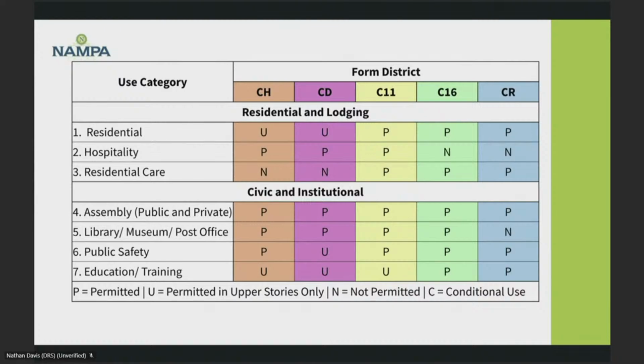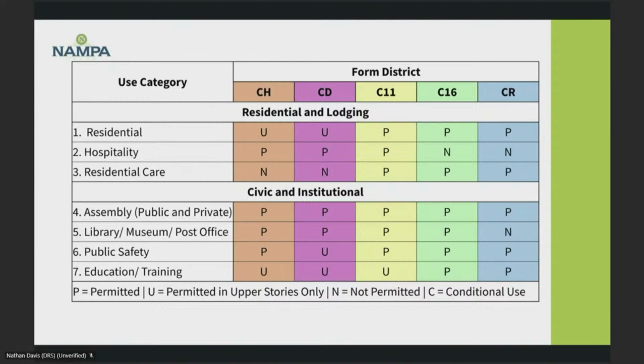The big thing here is these are things that are allowed. We're trying to not regulate by land use, to say you're only allowed to do this in this district. Form-based code says we're allowing a little flexibility, but you have to think vertically as you do it. So we want retail, but you can definitely do residential above it. We want to have more commercial, and if you want to go office above it, that's fine too. We're just trying to give a little more flexibility in that use as opposed to saying only retail.